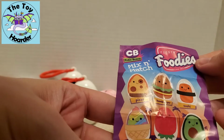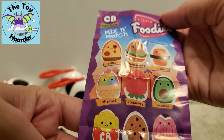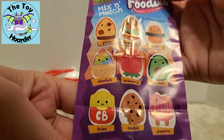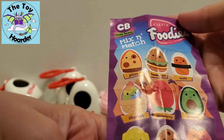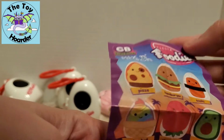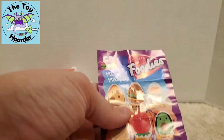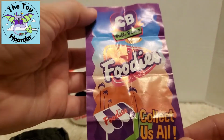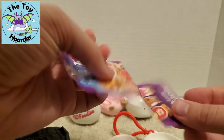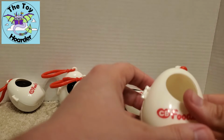Mix and match Foodies. So there are, oh wow, there's only 9 of them, you guys, so I can get a good number of them if I get all different ones. But the one I got is actually just called Popsicle. There's also cookie, fries, avocado, strawberry, sherbet, sushi, hamburger, and pizza. And no, I have no idea why I read those backwards. So there's that. And then it just says Foodies Collect Us All CB on the back. So it's a smaller checklist than I was expecting.